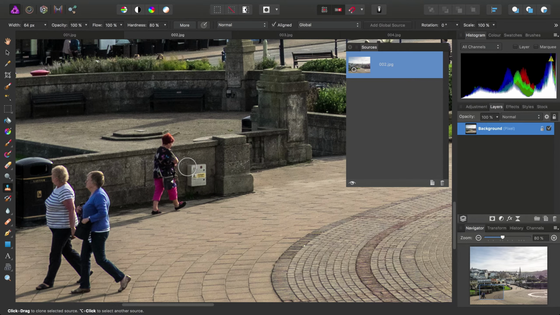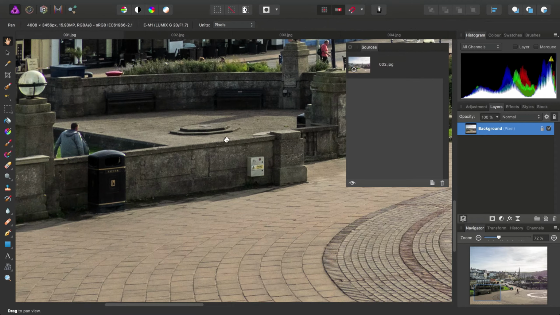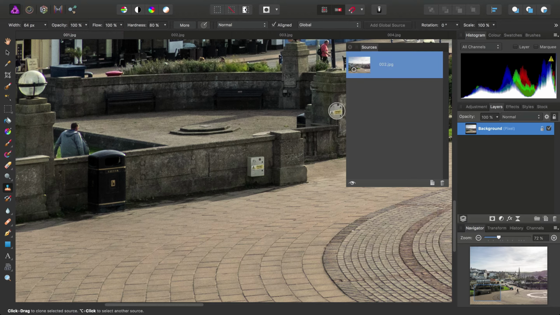So back to number 2, we can just click and that will set that area as the beginning of the clone source. So then if we move over to image 1 here, and we go ahead and select the clone brush on this image, we can then click to select our clone source, and sure enough, as we hover over, we can see it's referencing that second image.